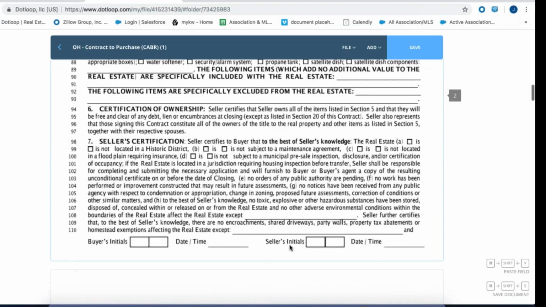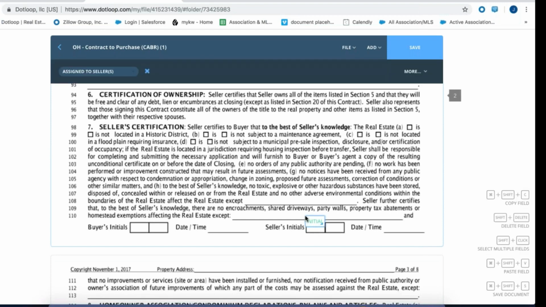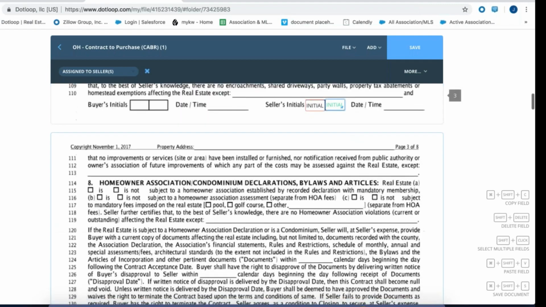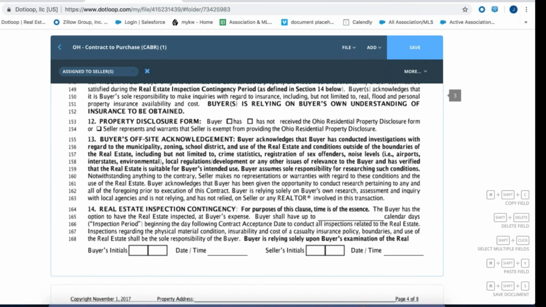So what I would do is I would keep doing that, right? And I'm only going to do the first 2 pages for time purposes. Sellers. So obviously I could go through this entire thing and just go ahead and preset any of the fields I would need for my sellers to fill out in the case that I am getting an offer in a PDF form for my state contract. So I'm going to hit save.